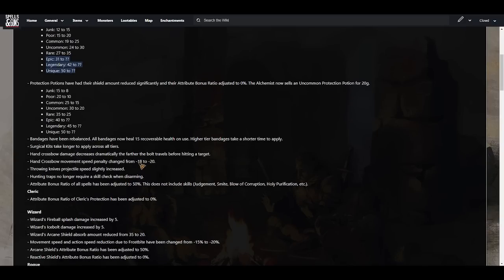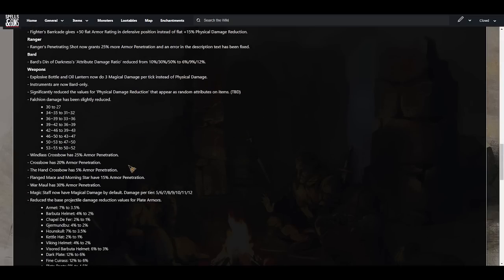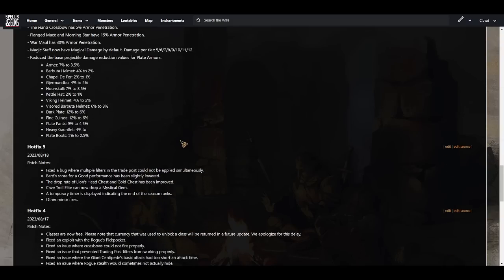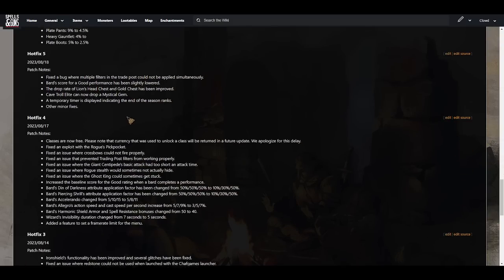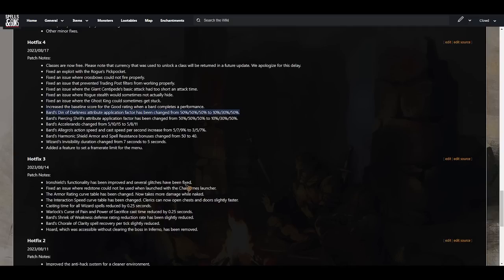Okay. Other thing that works differently than everyone is claiming it does, because they said attribute bonus ratio of all spells has been reduced to 50%. Now, this is that 50% scaling thing that I mentioned in my damage calculation video. It's also the 50% scaling that was on Den of Darkness, which was reduced to 12%. There's a few other things that had this. Yeah, see, Den of Darkness, attribute application factor. It's the same thing, they just used a different word for it in this patch note.